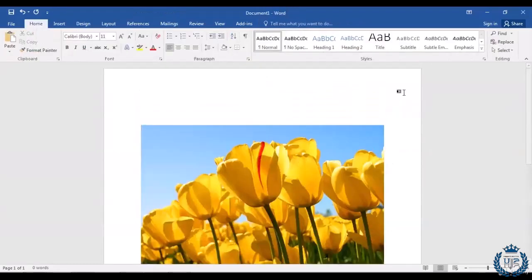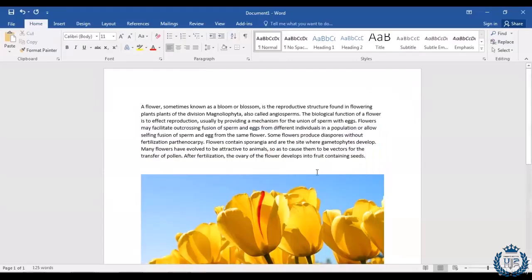I want to put some text before this picture, so I'm pasting some text here, and I want to put this picture in front of this text. That means this picture will go behind this text.